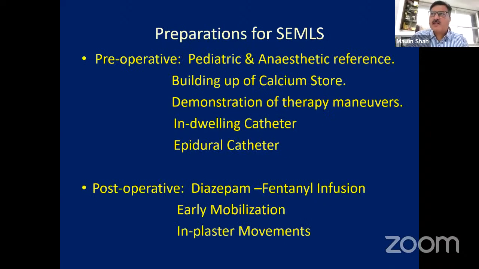What are the preparations for single event multi-level surgery? This we must understand: doing surgeries at multiple levels is not the whole crux. We have to prepare the patient and your own team for this surgery. First and foremost is a pediatrician and anesthetic reference, because they are undergoing a longer operation, so they might need their help later on. We tend to give vitamin D and calcium in therapeutic dosage a month before surgery, so their bone health is optimized.